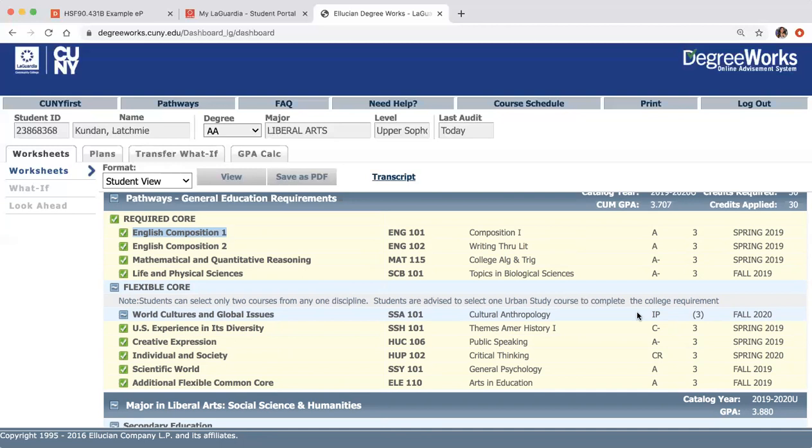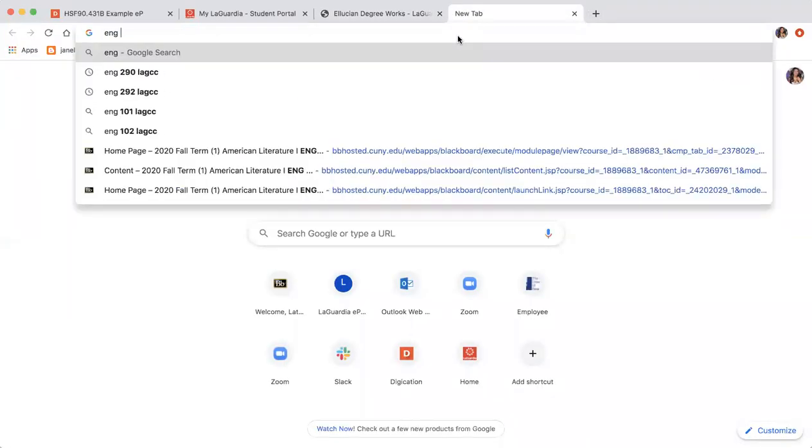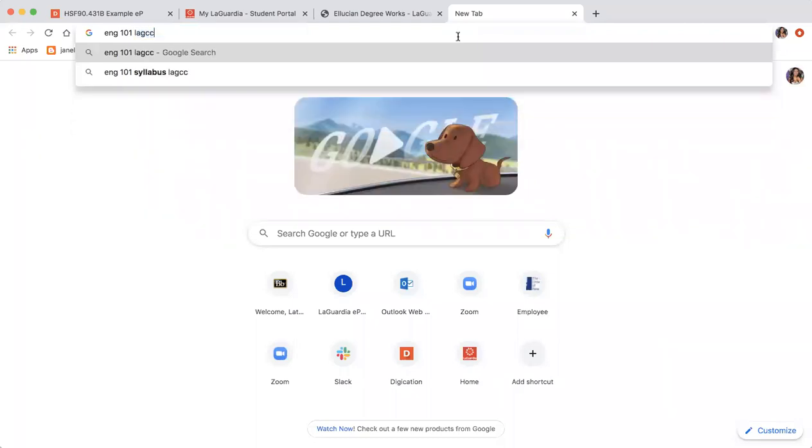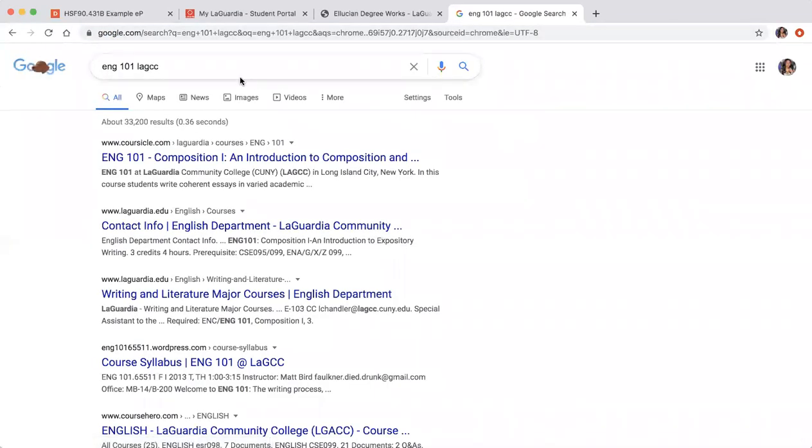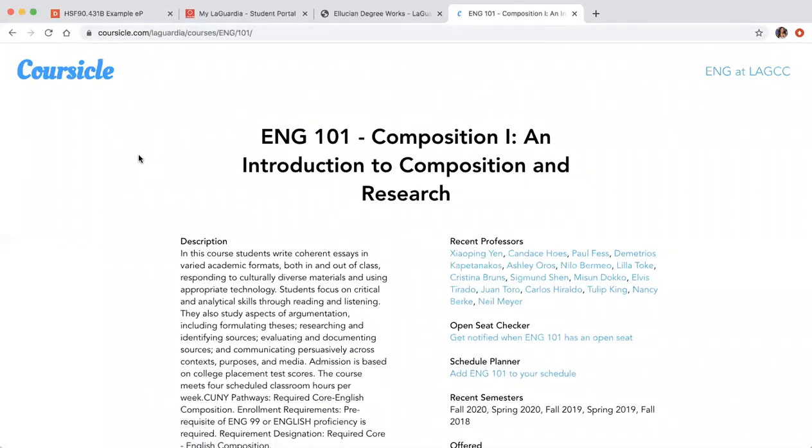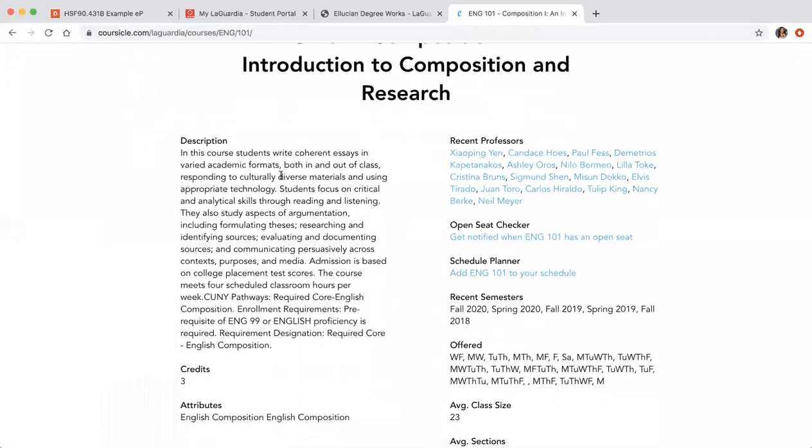So for instance, if you need ENG 101, you could always Google it. I like to Google it. So just for an example, ENG 101 LAGCC, if you don't know what a class is. I like Coursical, that's what it's called. You just click on that and you're able to read the description of the course.